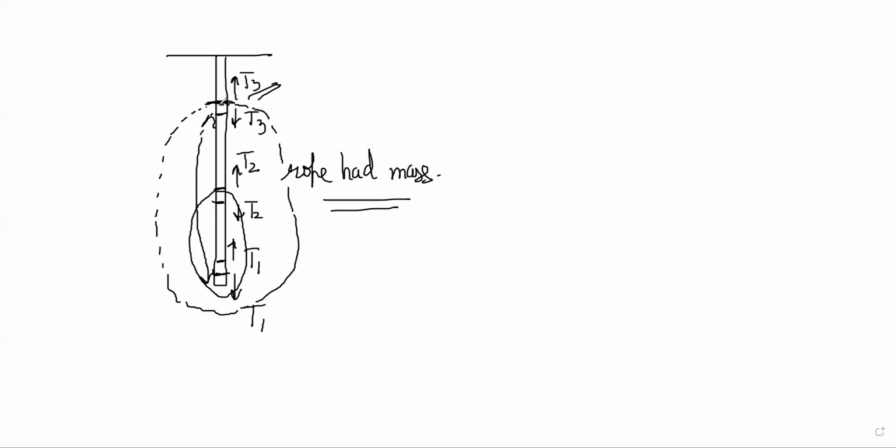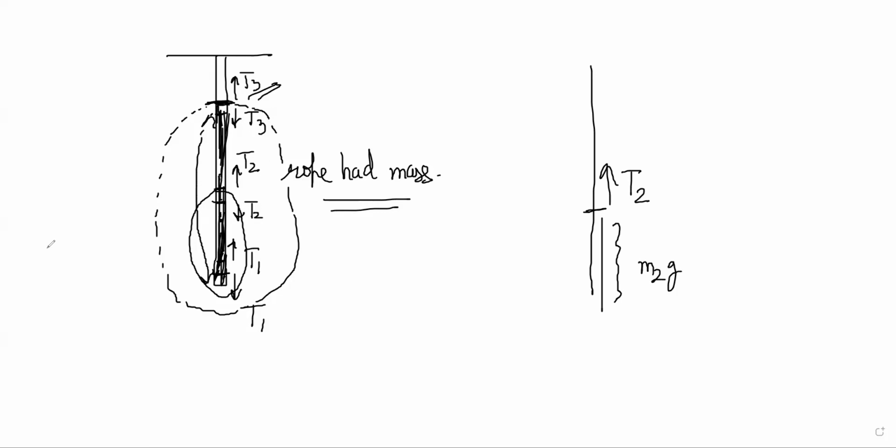It is the tension force that holds up this lower part of the rope and makes it not fall towards the earth's center, right? Because gravity is pulling this rope with mg force and tension T3 is stopping it. So obviously if the rope had mass at different locations, here the tension is only stopping this much of the mass, right? So the weight will be like some m2g here. However, here the weight was some m3g, which was the weight of this portion of the rope, right? So in this situation, you are seeing that tension is varying, right? However, there are other situations where you will find that tension is constant.